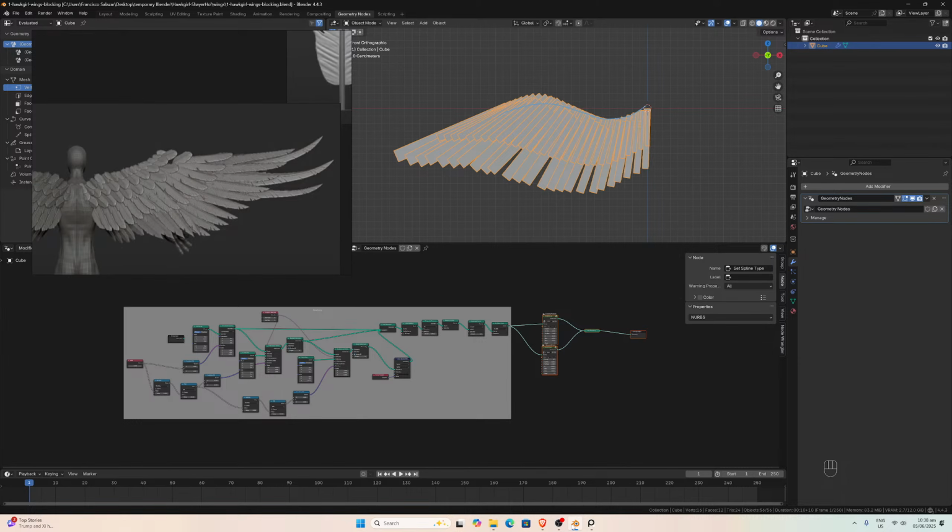Okay friends, so yesterday I showed you some ideas of how to create wings for our character. I explained like 4 methods that we could use.